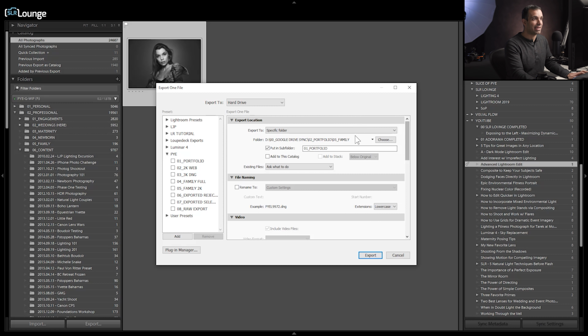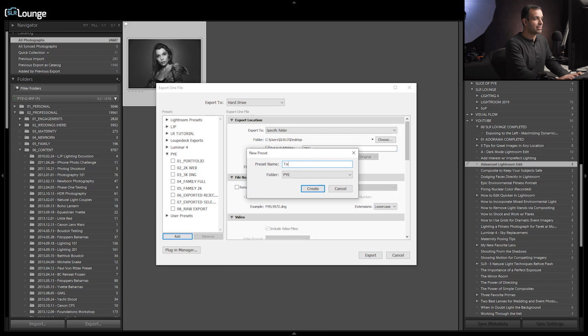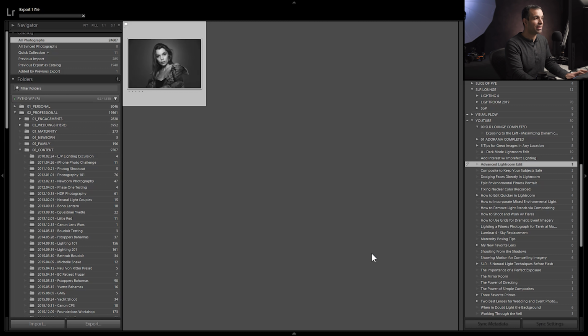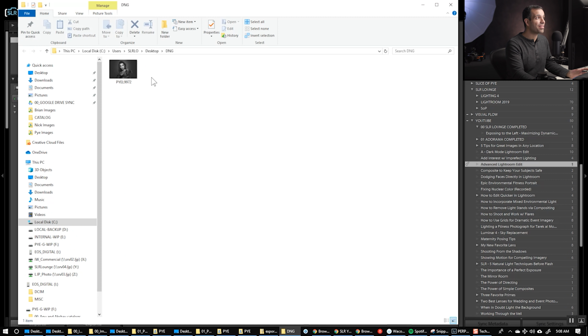Well, I can do that, and I can say, I'm going to put this just on the desktop just as an example, and we'll save this out as just DNG. And I'm going to click test DNG, okay? If I do that and press export, what was a 20 to 30 megabyte file, it now becomes 523 kilobytes. This makes it very easy to send raw files.